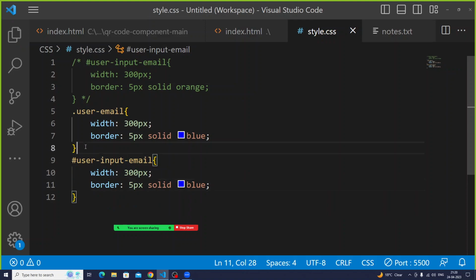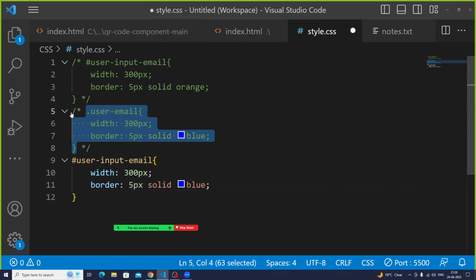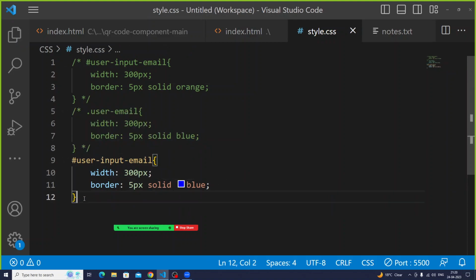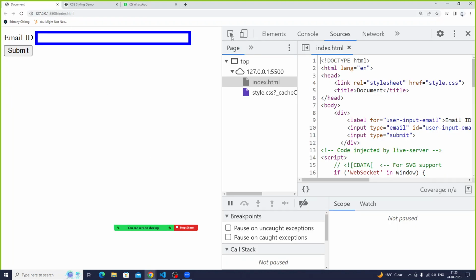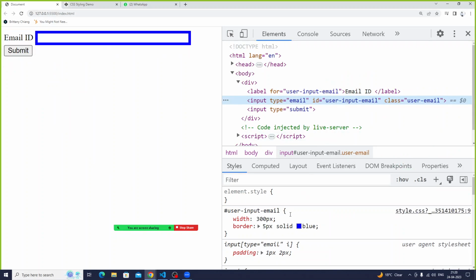Let's save this file. Let's comment this out. Now we should be able to see the same styles, but the difference will be it is coming from the ID now. Can you see the hash? Correct?